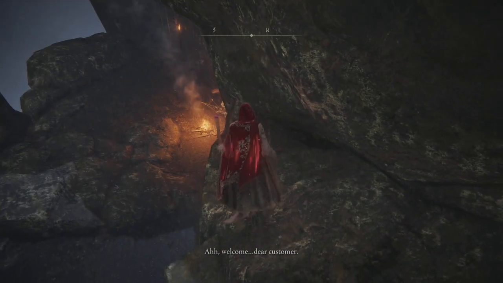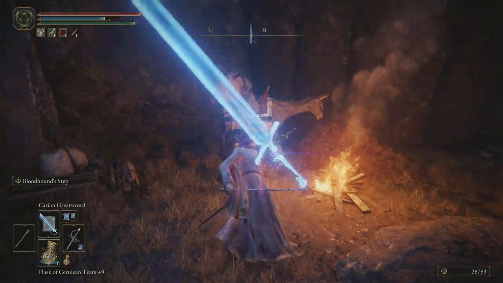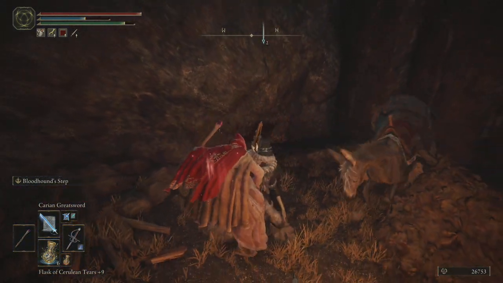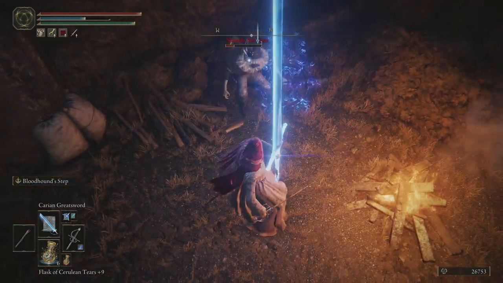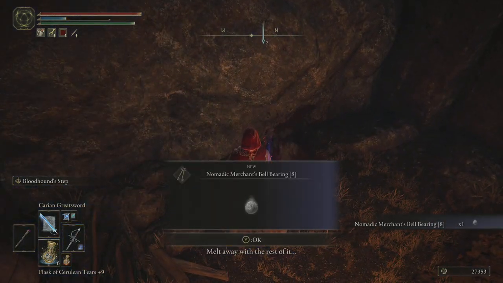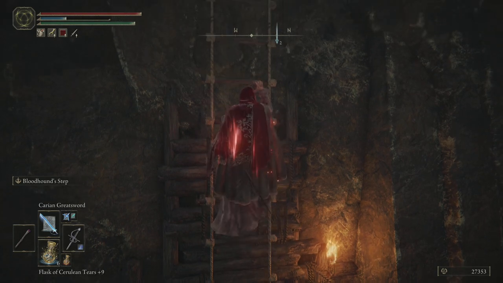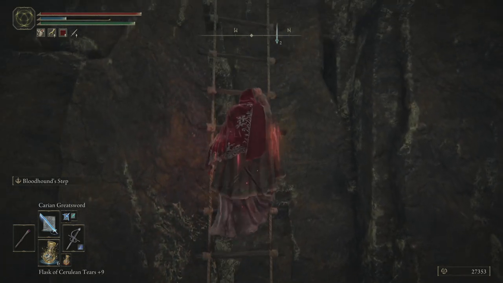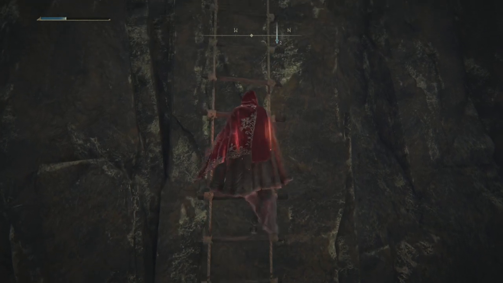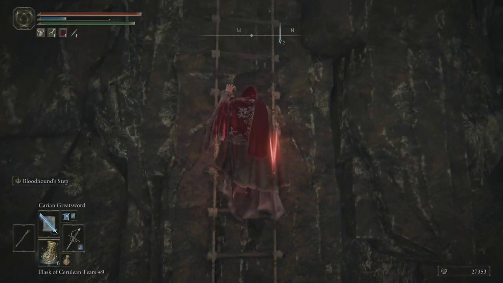Yes, there you are. Dear customer. Yes, right this way. I'm coming. Hello, sir. I need the bell bearing. It's not my fault. The game encourages this. Yes, yes, yes, yes. Up to the top. Merchant received. Well, bell bearing. Some extra stuff for us. Not too much else important now, so we might as well make our way up to the cave quickly. Not going to go to level until at least we've done the cave anyways.